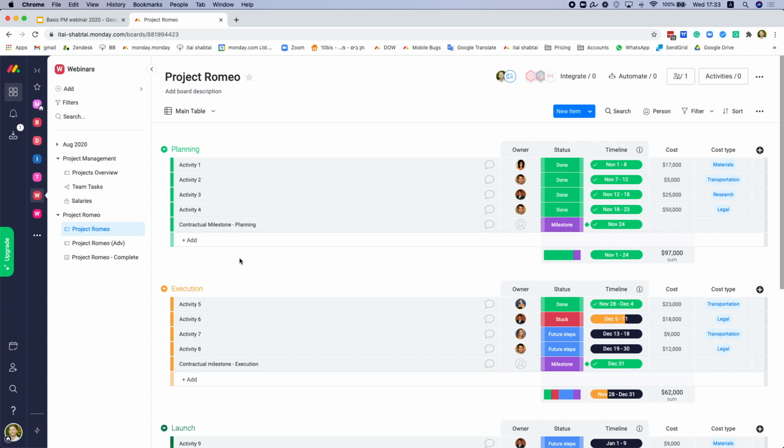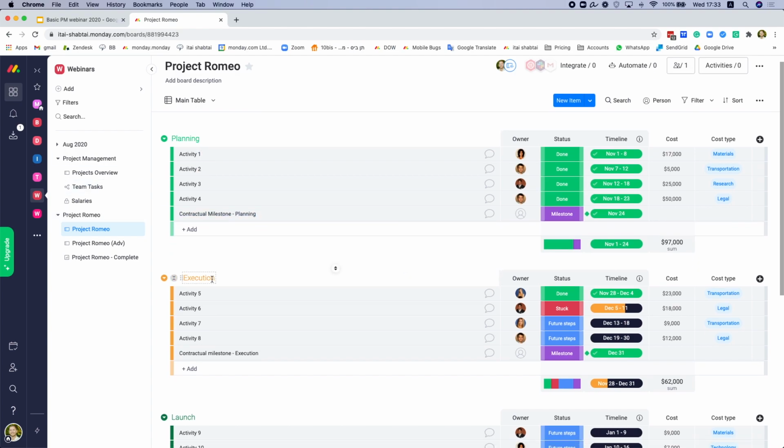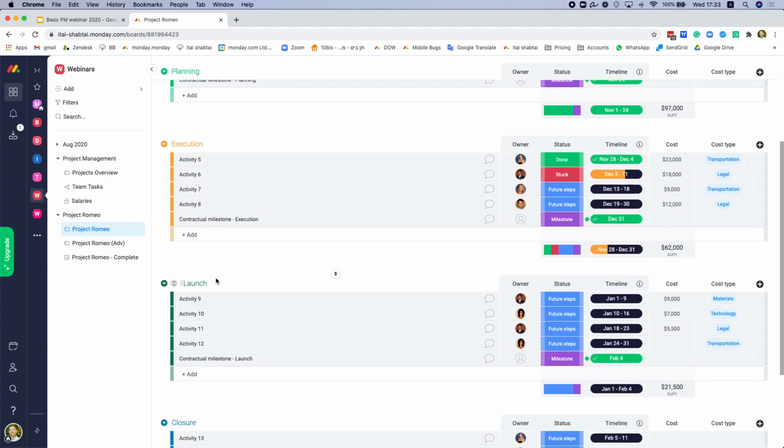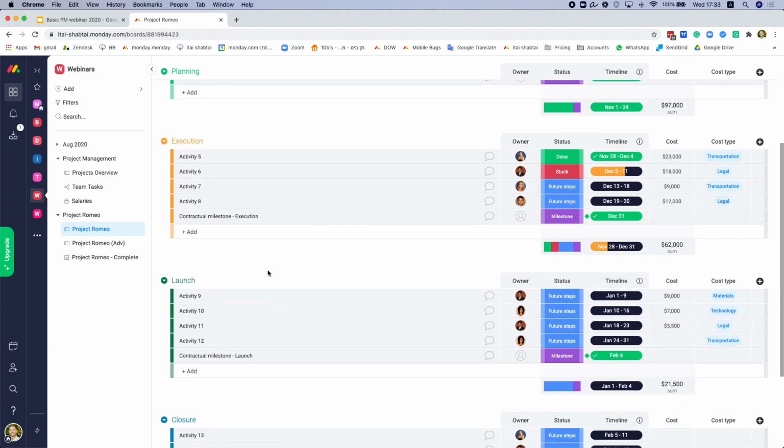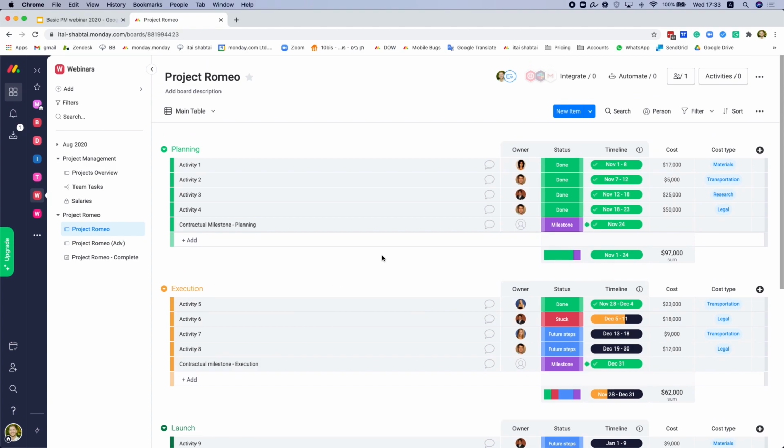One thing you should know is that our project has 4 different phases: planning, execution, launch, and closure. And we have pretty strict deadlines to follow, and we really need to follow up on them. Now we will create a Project Romeo board together from scratch to keep track of our project progress. So let's press on the plus button over here again and choose blank board so we can really start from scratch.